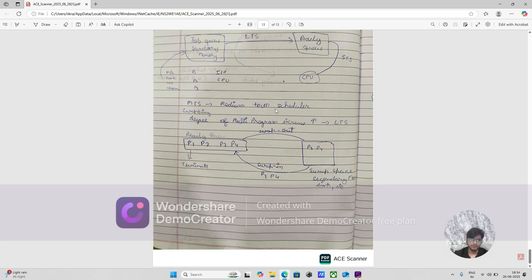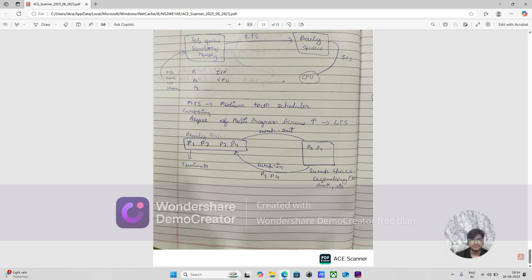Okay. Now I am going to explain the MTS, the mid-term scheduler. Say this is your ready state, P1, P2, P3, P4, and P4 is allocated in the running state, doing some processing. But then P1 comes into the ready queue or ready state.